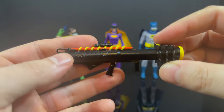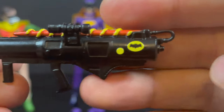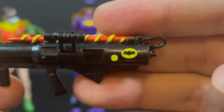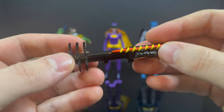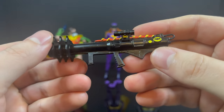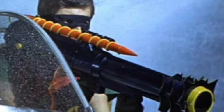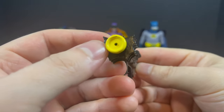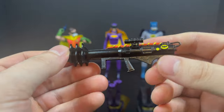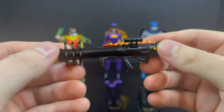In terms of Batman, he comes with his Batzooka — or if you want to call it the Bat Charge Launcher, each one works. It's really well done and I'm happy they included this. It's got nice paint; for the most part there are a couple little blotches here and there, like the red part on top, but overall it is painted quite nicely. It's got a nice design — straight from the Batman 66 movie, when they have to fire on the submarine and Robin just blows up the submarine. It's a nice accessory. You might even be able to put a little effect piece in the tip. I'm happy they included this — it's different from the Pow Bang Whiz Bams.